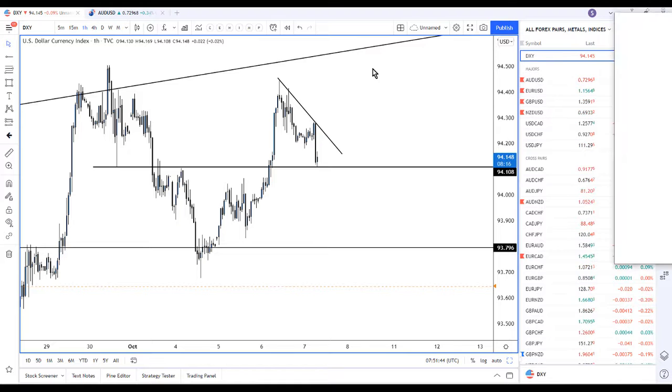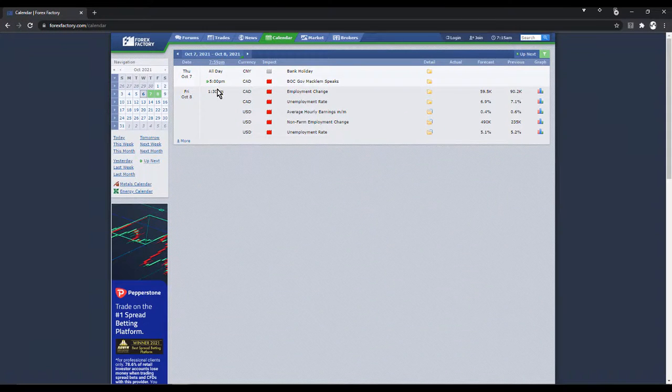Not a lot actually, if I just drag this over. Chinese bank holiday, which would affect the Asian session obviously, but not really the London or New York session. Canadian news, 5 p.m. UK time. Bank of Canada, Governor Macklem speaking. So nothing really going on news-wise until 5 p.m. UK time. That's another 8 hours away, thereabouts. So, okay, free of news.